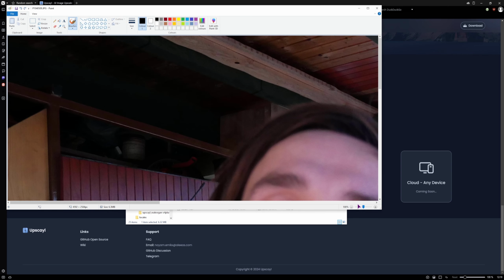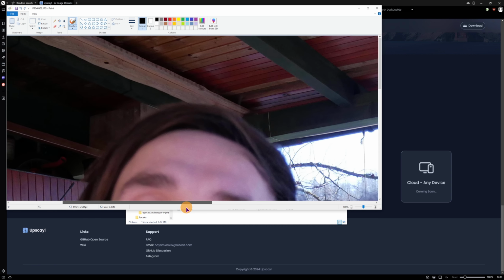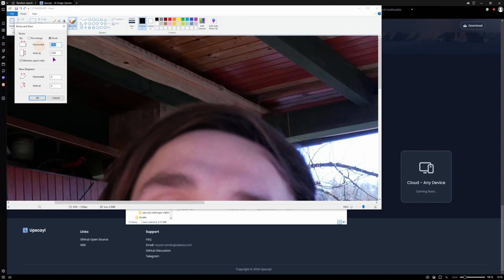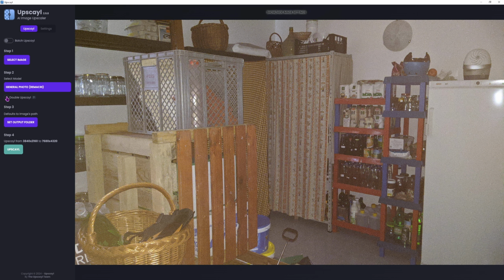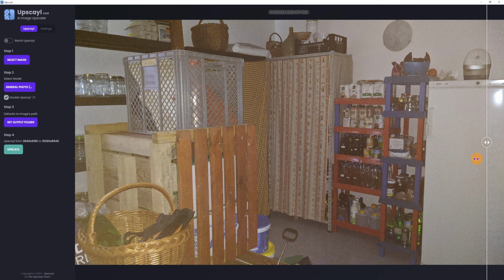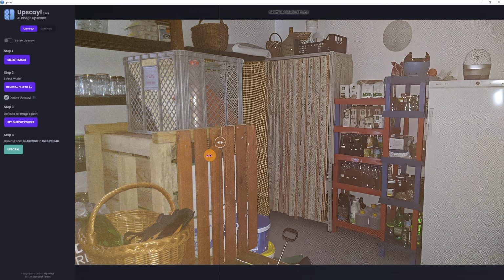And I will also change this one. It's not really visible if I zoom out, but at 100% you can see that this is really blurry. So I will also change this one to 480 by 270. So select an image. First it's this one. And I can now double upscale it. This is not correct. So this resolution is not correct. This is a bug. And this is closer to the result that I was expecting from a low resolution image.